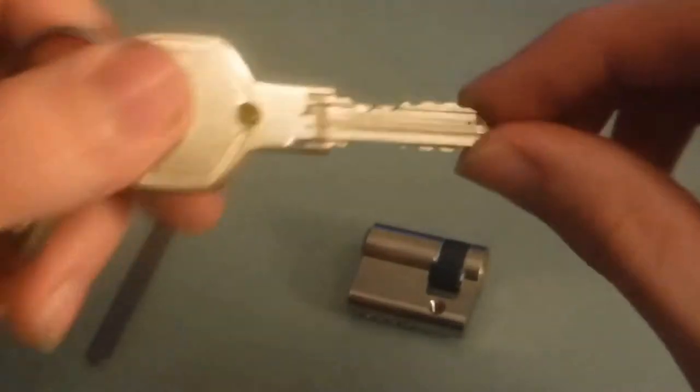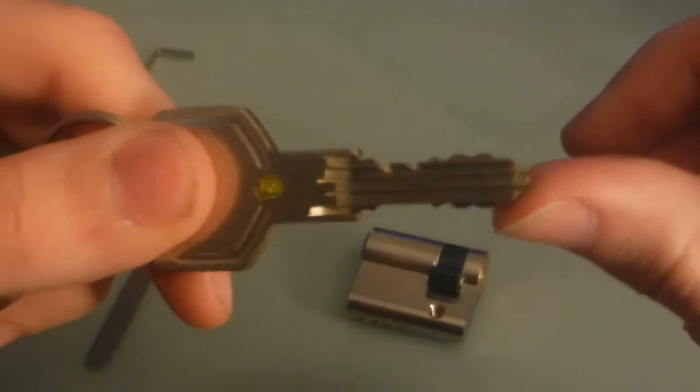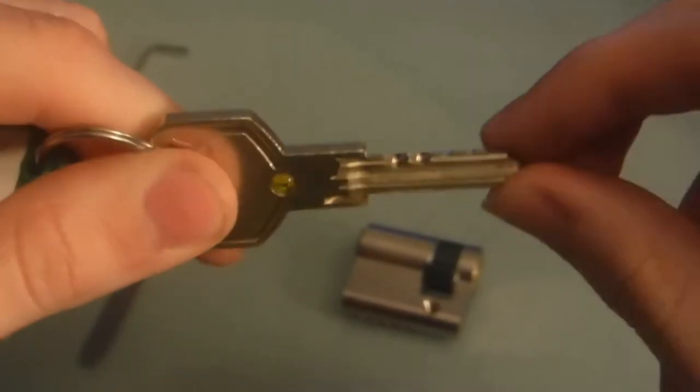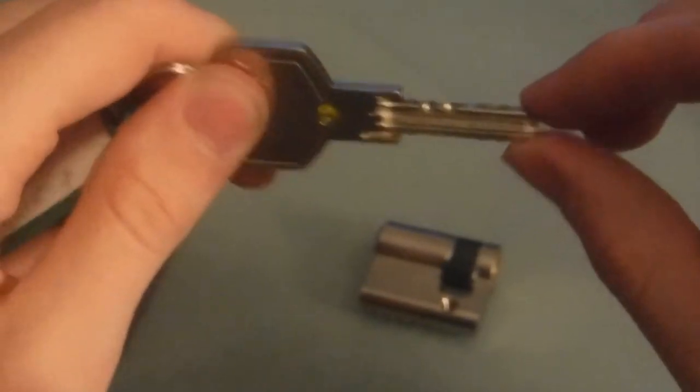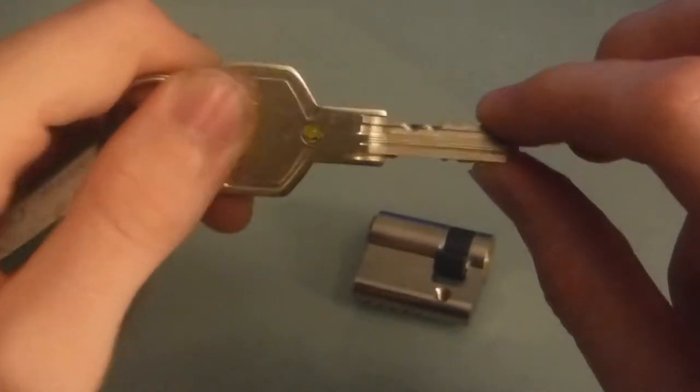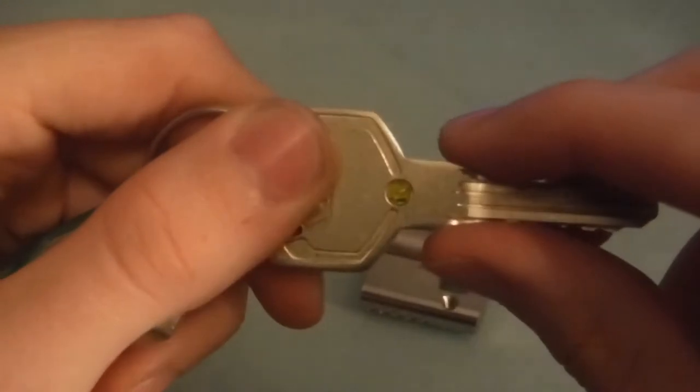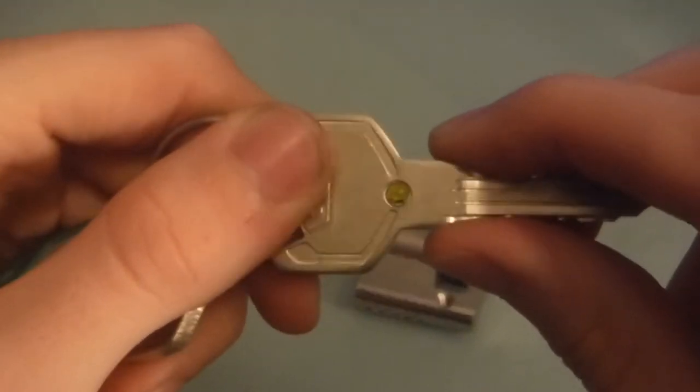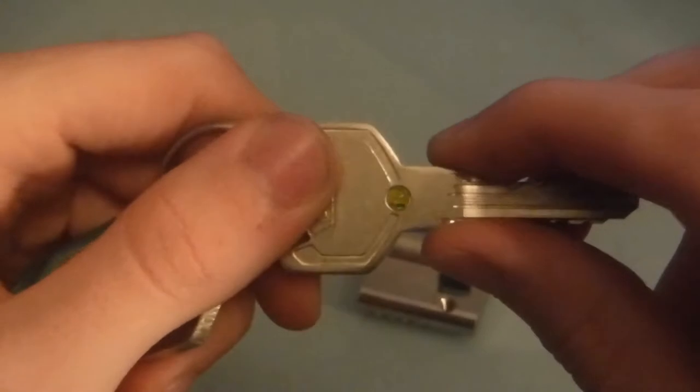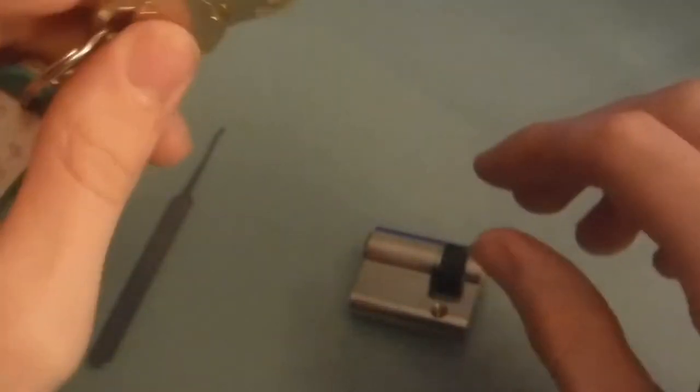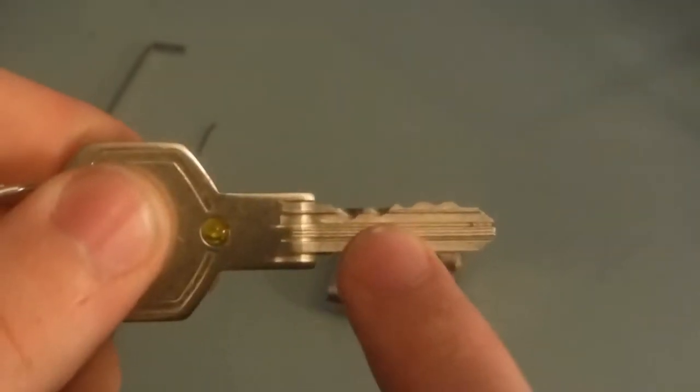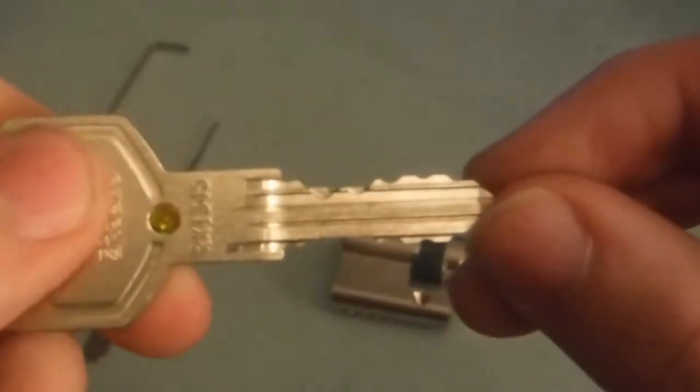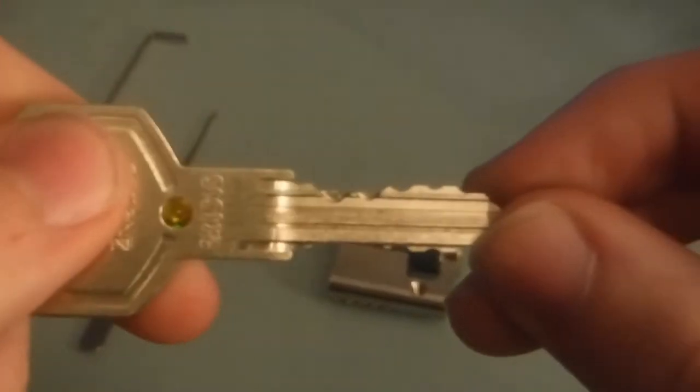But onto the keys. Obviously, with a monstrous keyway, you have a monstrous key. And you can see this bad boy. This is some sort of nickel-silver alloy, from what I could translate. There's this cool little ball thing in here, which I believe is just a BKS signature. And this is also the only double-sided key I've ever seen. You can see there's one sort of copy here. And if you flip it over, there's the same bitting on the other side.